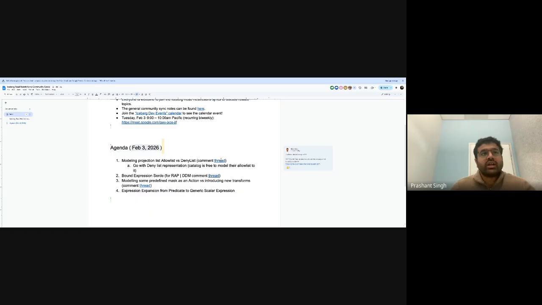Or do we say that a column list is a list of expressions rather than a list of terms? Or, how do we express that list of transformations, assuming it's allow and deny at the same time? Just agreeing on some predefined masks. This is also coming from our analysis of Ranger. Ranger works on a set of predefined masks, which have a well-defined meaning. So I believe either we define a transform for that, or we just define an action for that, and then we go from there. So definitely predefined masks make sense.